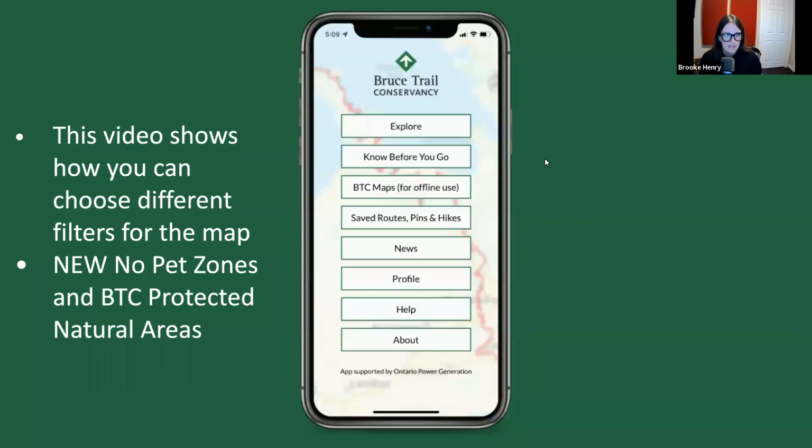The next video here, we have the different filters and the different types of maps that we'll go through. So there are 3 types of map on the iOS, so the Apple version of the app. But on the Android version, there are 4 types of maps. So that's something to keep in mind. I have an Apple iPhone, so you'll only see the 3 types of maps.